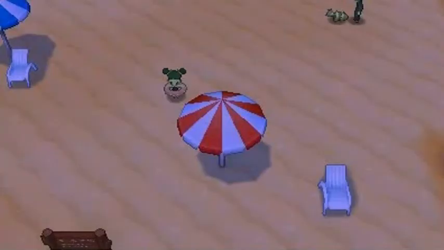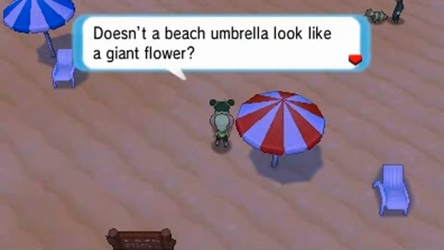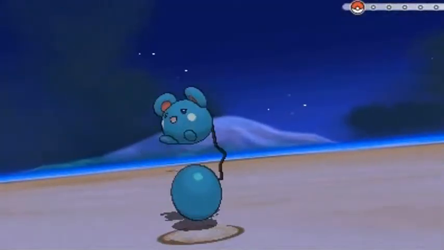So let's go right ahead and switch out our Pokemon. You know what? Let's go for the knockout kill right here. Sage of the Halo. Let's go ahead and battle this little girl right here. Doesn't the beach umbrella look like a giant flower? Kinda. Just a little bit. So here we go. Tuber Lola wants the battle, and she's coming out with her cute little Azuril.